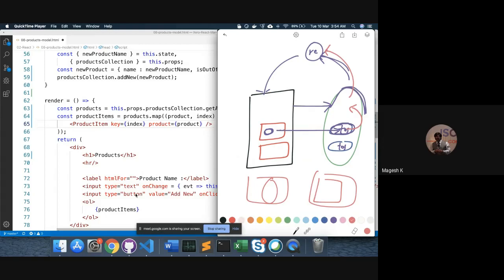But when the UI grows deeper, you create multiple hierarchies at the UI level, or when your model grows deeper. So here we have products, but what if we have a hierarchy, like an organization, and the organization has multiple categories of products, and each category has multiple products.